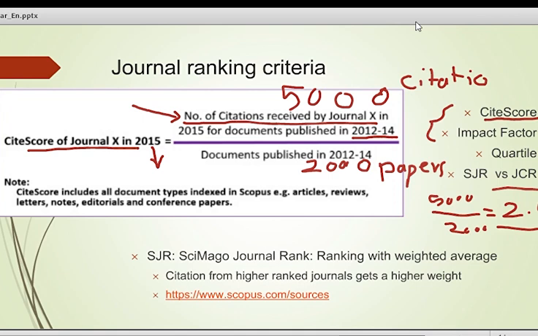So the CITE score is by Scopus. But the impact factor is from JCR, a different institution.